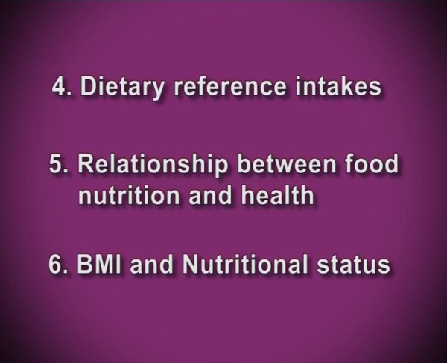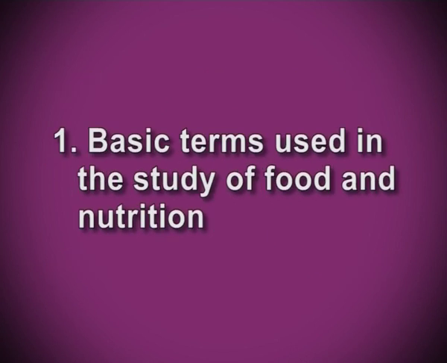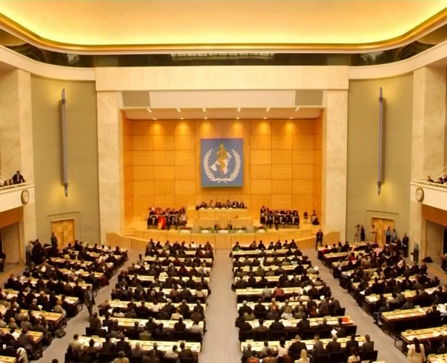Let's start with our first topic, basic terms used in the study of food and nutrition. So the first word is health. Health is defined by the World Health Organization as the state of complete physical, social and mental well-being, and not merely the absence of any disease and infirmity.